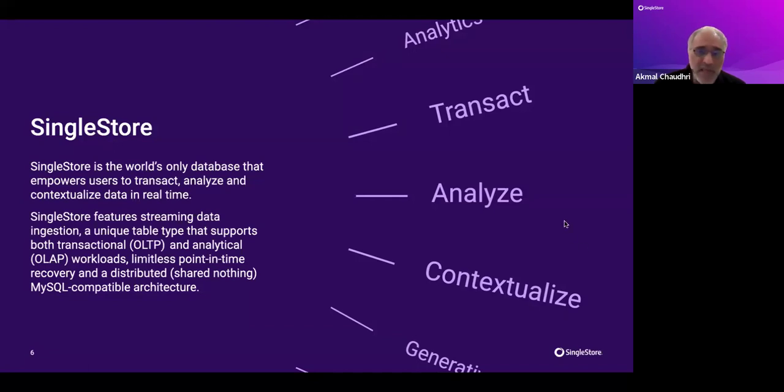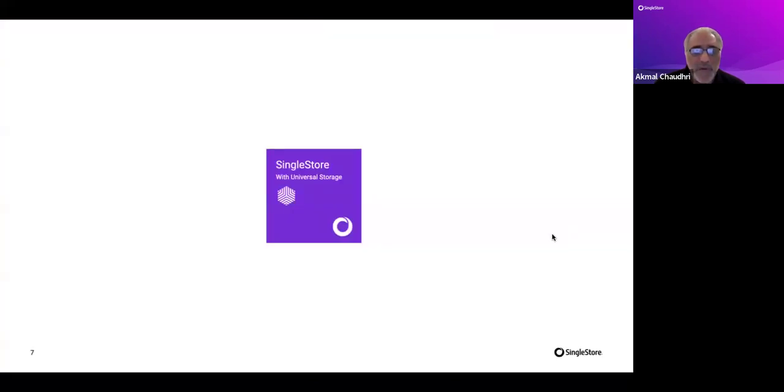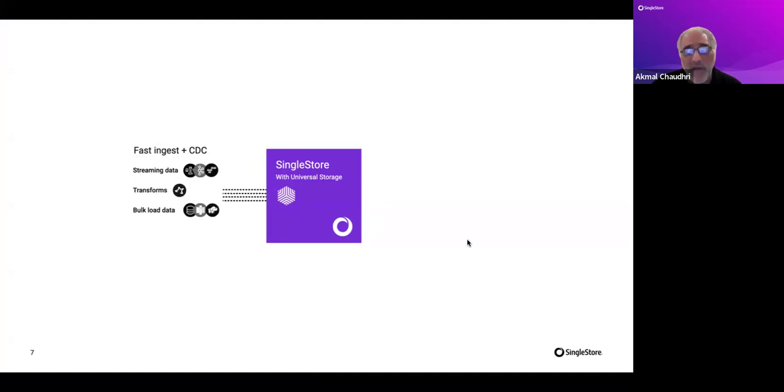So in the next slide here, we'll go through those. If we take this 30,000 foot view of SingleStore and its universal storage, handling both the OLTP and the OLAP, we have a variety of ways that we can work with this technology in terms of ingesting. In the past, if you've attended previous webinars, you know that I've shown Kafka quite frequently.